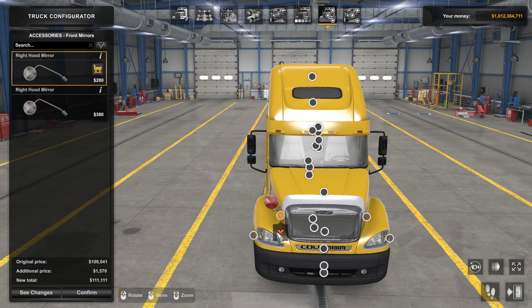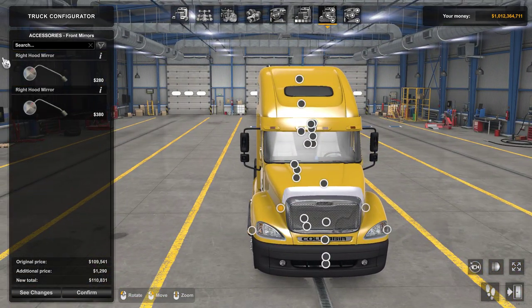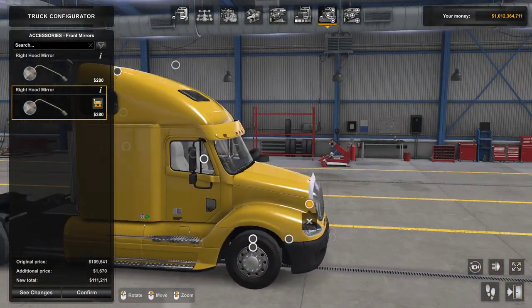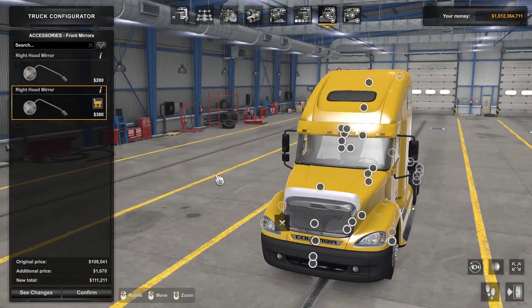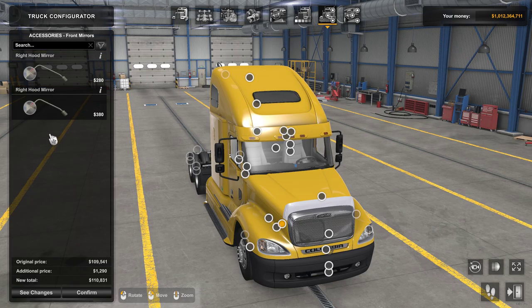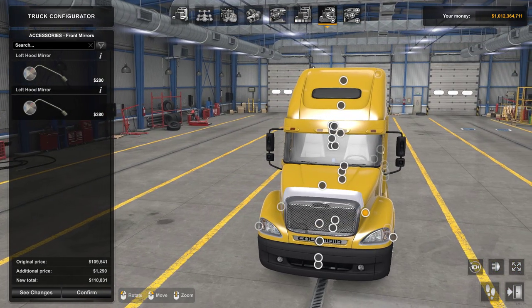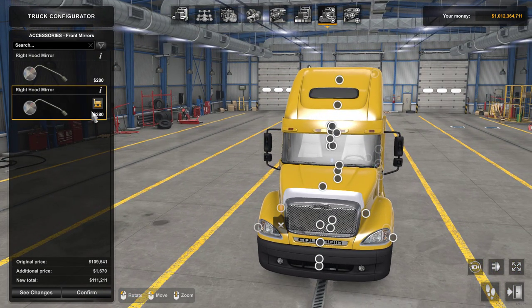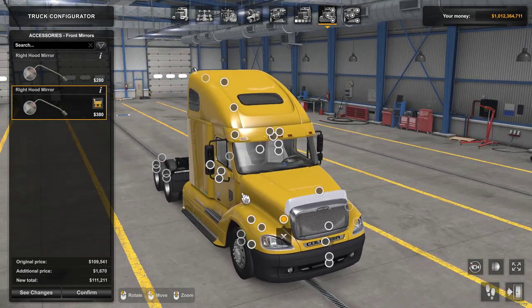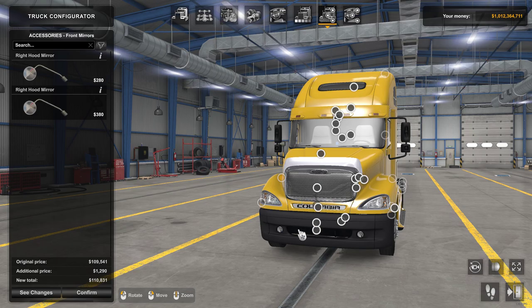You have two different types. That's the red looking one. I don't know why that's red, but okay. That one is not even showing up, so that is a mod issue. So we want to look at that. That was fine. So that is the issue with the truck. The mirror is not showing up on the passenger side, on the hood.